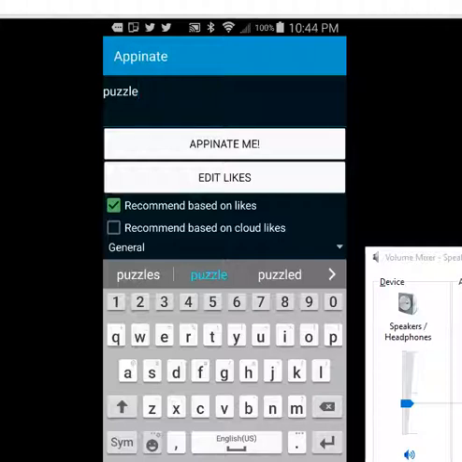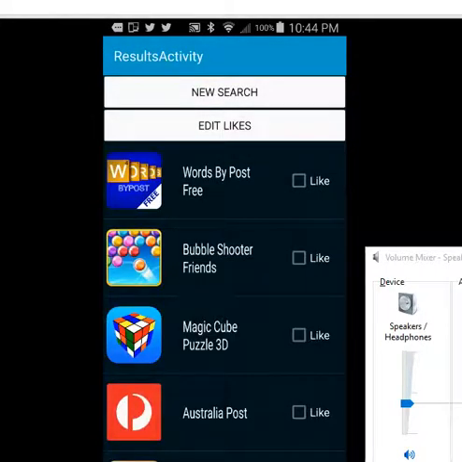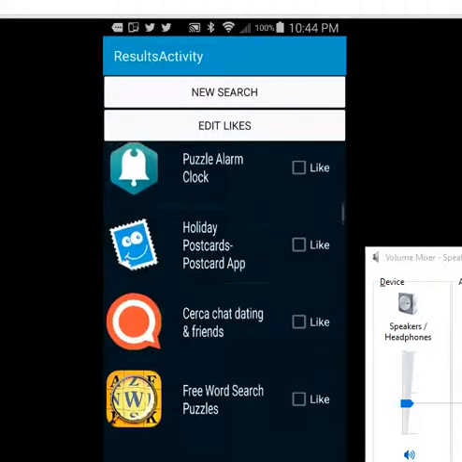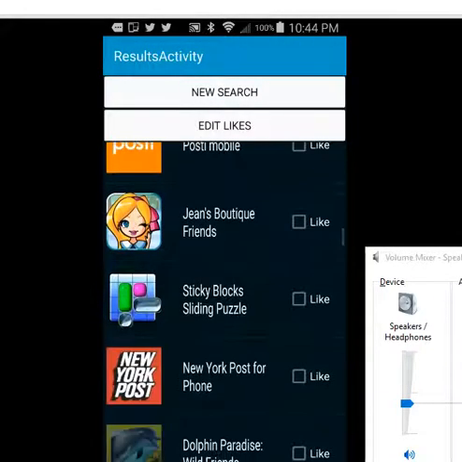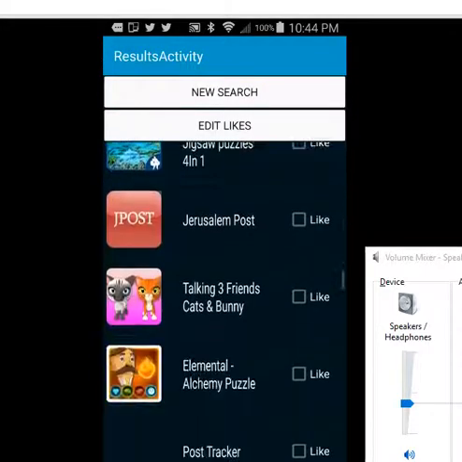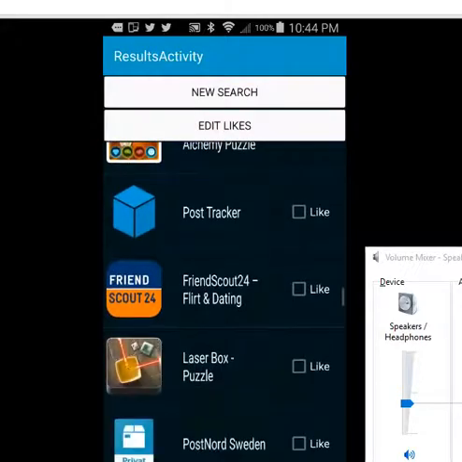So I got Bubble Shooter Friends, that's kind of a good puzzle game. Dog Friends, puzzle games. But I'm also probably going to come up with a few other things like laser box puzzle.